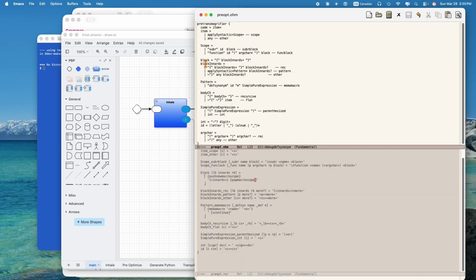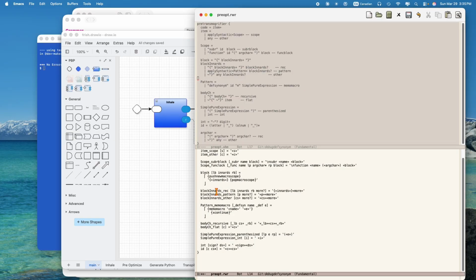Block innards is the next grammar rule. We're looking at these rules one by one to see that the rewrite rules match up. So there's block innards rack. Does that look right? Left brace, innards plus, innards plus, right brace, and recursively more, question mark.